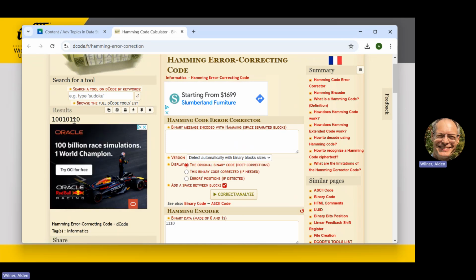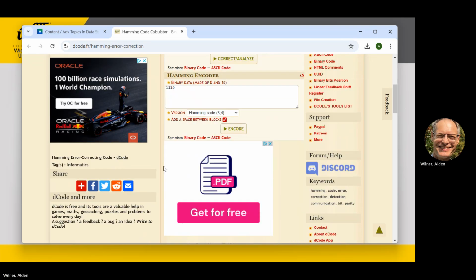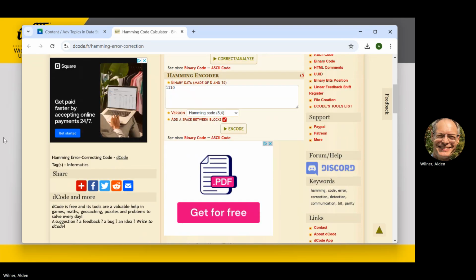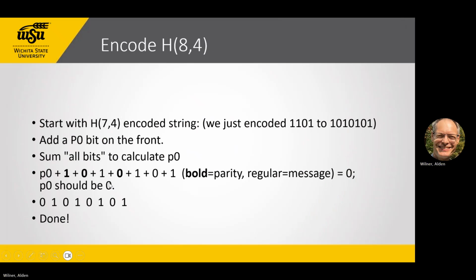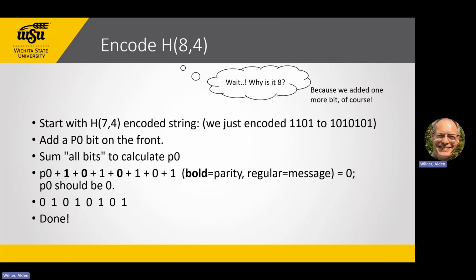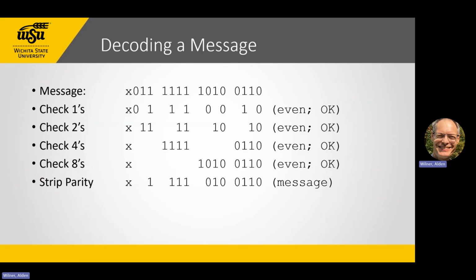There we go. My message originally was 1110. It's spread out. The P0 bit is a 1 to make it an overall even parity, then parity 1, parity 2, parity 4 in the message. So that's coded our Hamming 8-4. Why is it 8? Because we added one more bit at the front, which is bit number 0.